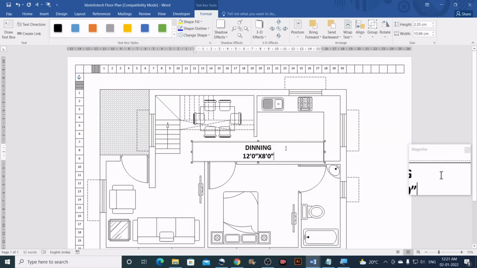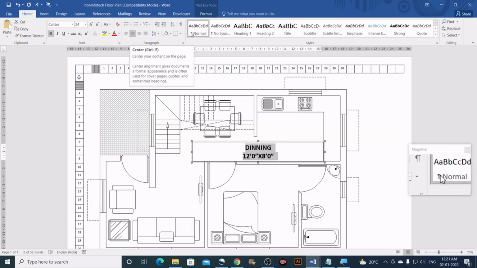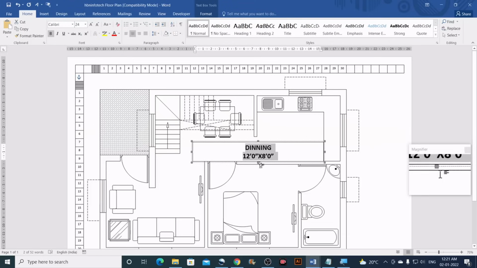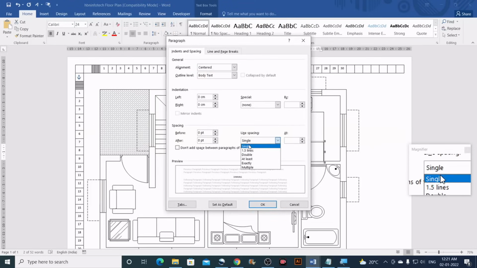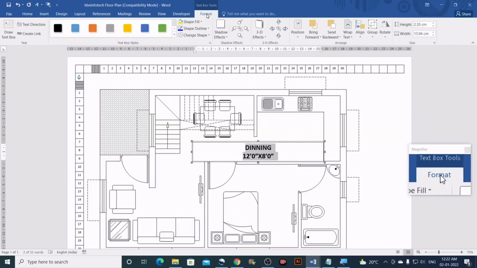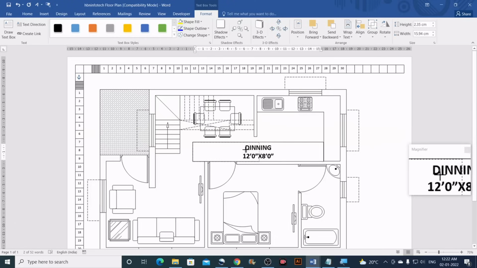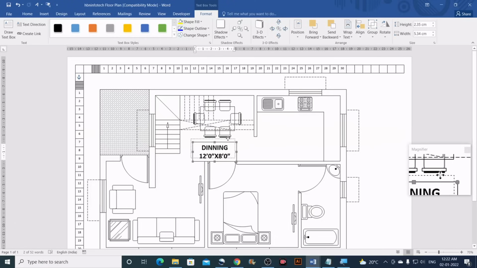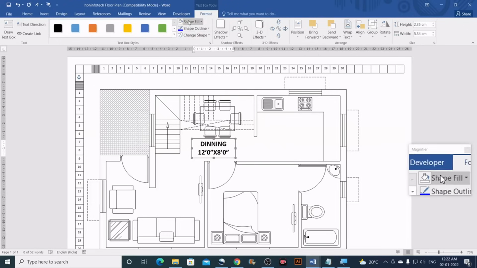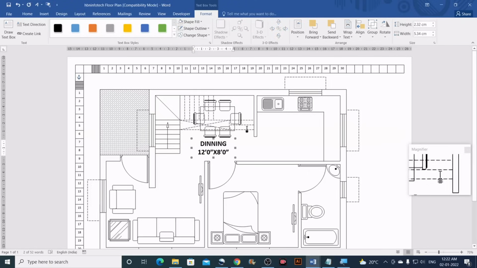Now the thing is, you will need to do some settings, and that is, first thing, it needs to be center aligned. The second thing, you will need to go to the paragraph and check whether the before, after, etc. is set to 0. If not, you should set it to 0. And then also you would need to make this single line. So the line spacing needs to be single line. And then you will need to remove the border. So I'll just go to the format. Now let me shrink this first. Okay, I think this is fine. I'll say no fill for the shape fill, and then I'll say no outline. So this way you can place the text wherever necessary.